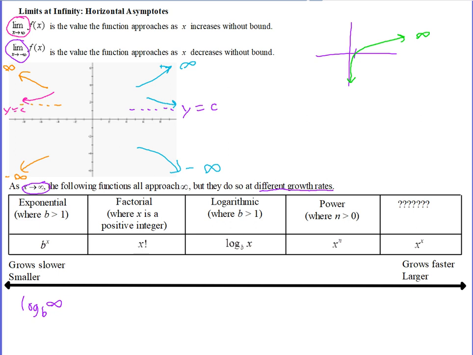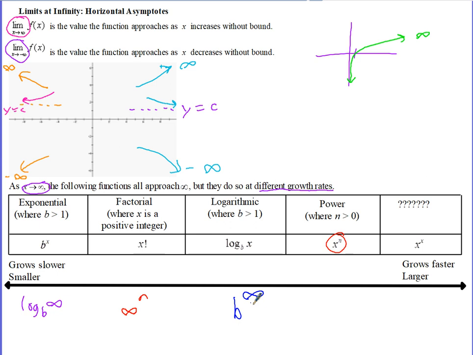And the next one is our basic power function, where we've got some exponent that's positive. This could be a square root graph. It could be an x squared graph, linear. So infinity to the n power. That's the next largest. Okay. Then larger than that, we saw this before, exponential ones, like 2 to the x or 3 to the x, where the base is greater than 1. Those grow even faster. So that'd be like some base greater than 1 to the infinite power. Infinity, and the exponent matters more than infinity to the base.